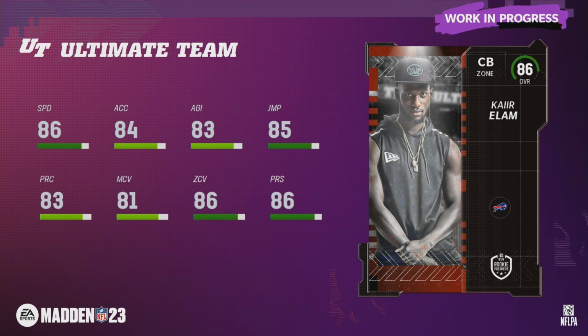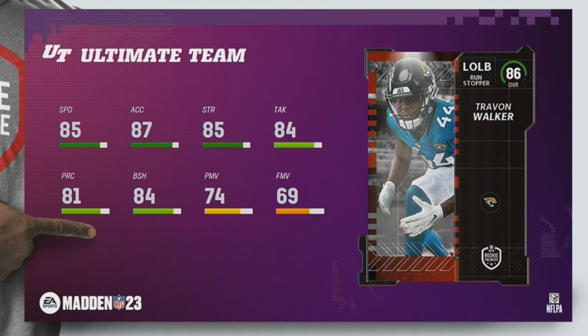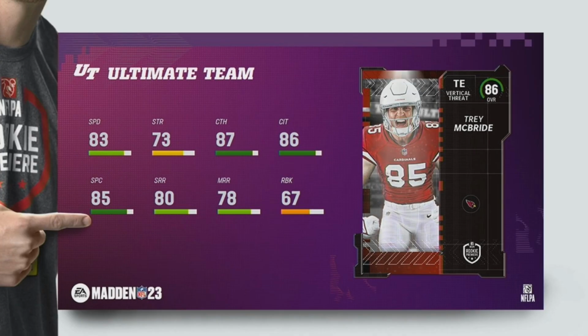Kyer Elam. I think probably the best card, the best rookie premier, 86 speed, so we can match those top-end wide receivers you will see later on down the line. Zone Archetype 2 for Kyer, so very, very good card. Trayvon Walker, 85 speed. This is the fastest pass rusher I have seen in the reveals today, so pretty good card. 84 block shed. Although he's not the best pass rusher, he's good block shed. I'd say maybe more of a run stopper at the outside linebacker.